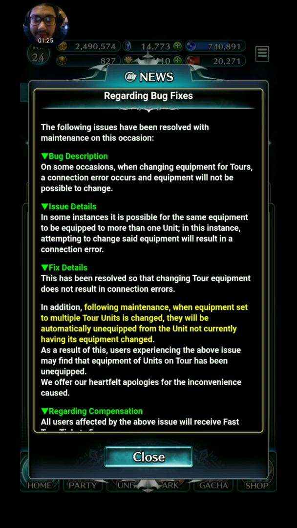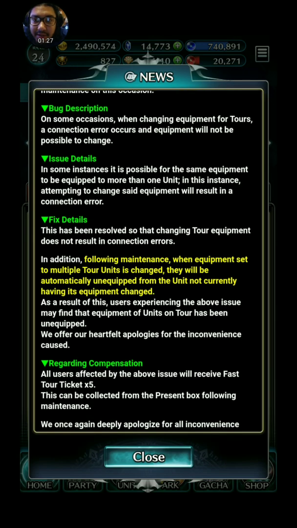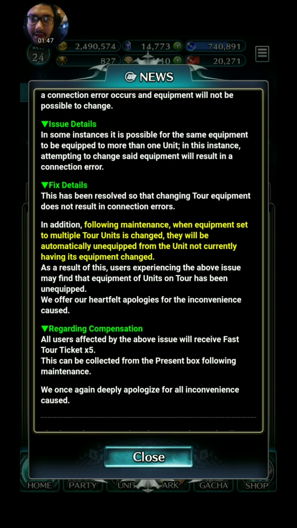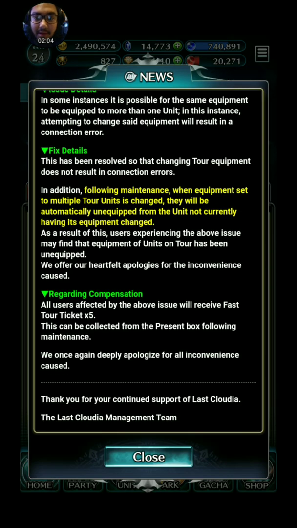And regarding those bug fixes, one of the bug descriptions here is: on some occasions when changing equipment for tours, a connection error occurs and equipment will not be possible to change. That's been fixed now. This issue detail here is in some instances it is possible for the same equipment to be equipped to more than one unit. In this instance, attempting to change said equipment will result in a connection error. So that's been fixed as well. This has been fixed so that changing tour equipment does not result in connection errors as well.